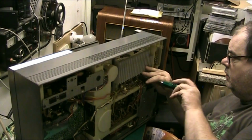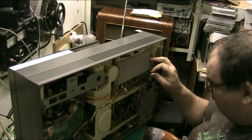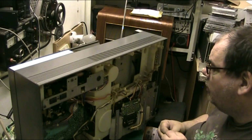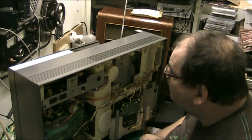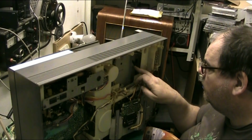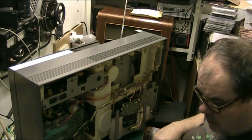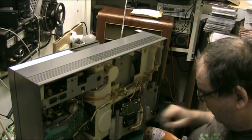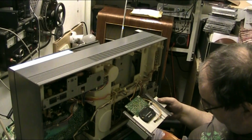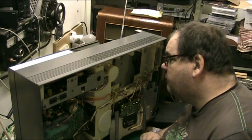Right, so we're trying to, might take this bottom board here out as well. Right, well, we're on, there's the turntable. There's the turntable, and there's the big stereo amplifier chip. It's an STK 461, sorry.